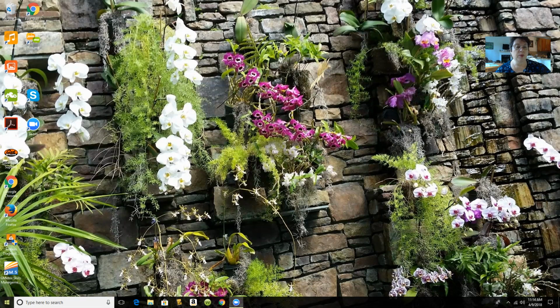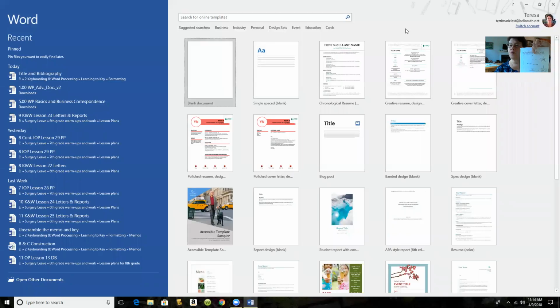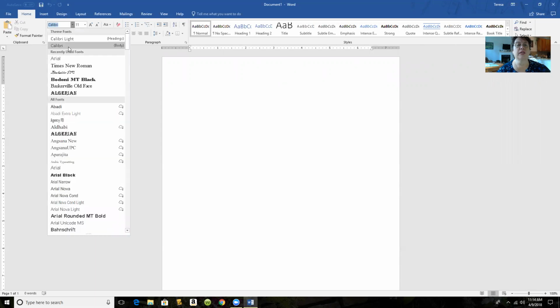So we're going to open up Word. And this one, even though it says 2 inches at the top, what they mean by this one is it's going to be about 2 inches. So we're not actually going to set a margin for this. What we're going to do is we're going to center it horizontally and vertically like we did for the invitation assignment. So if you remember correctly, first of all, let's change our font.